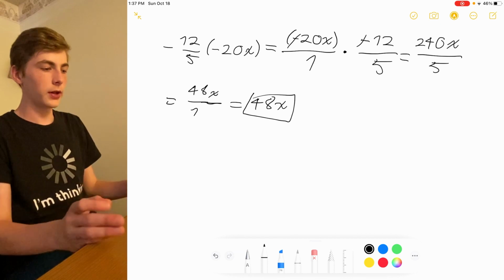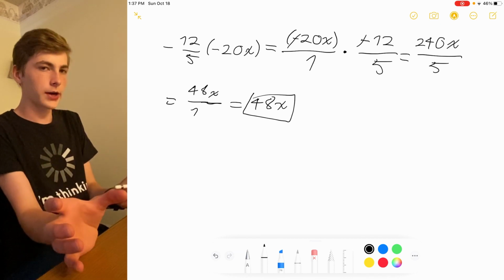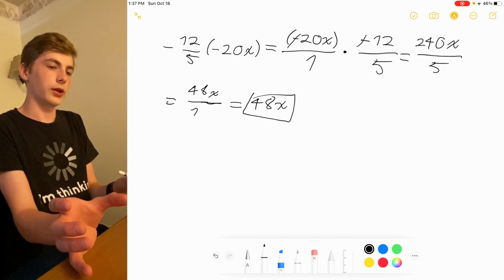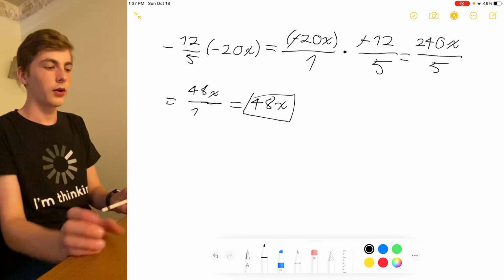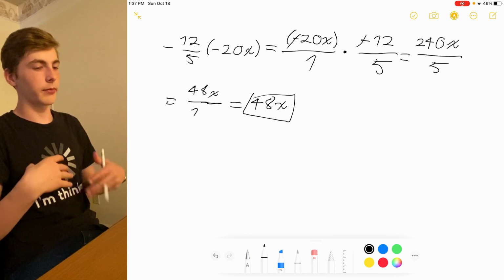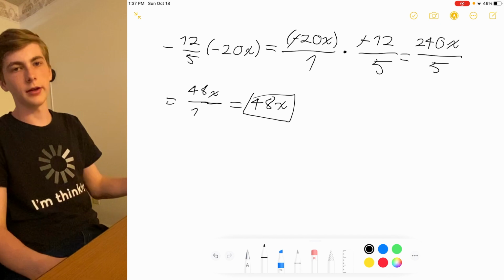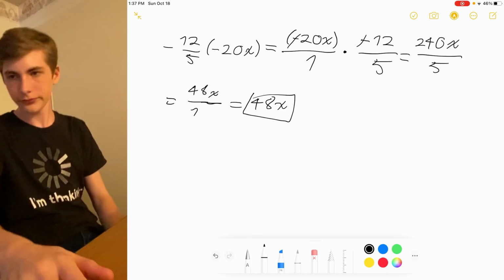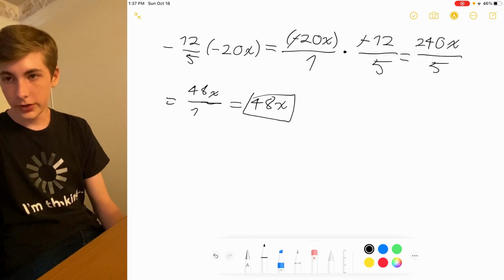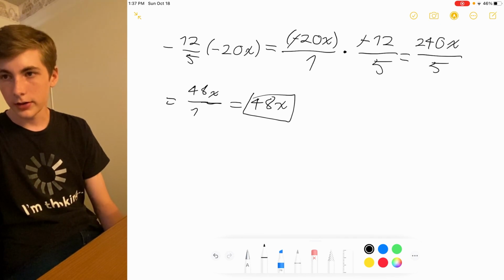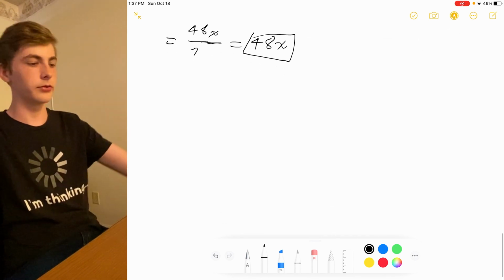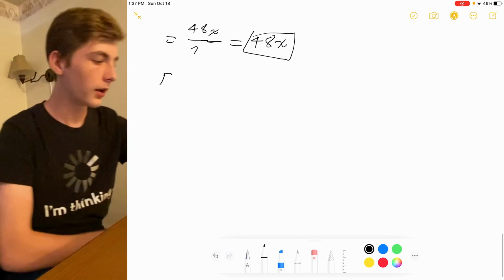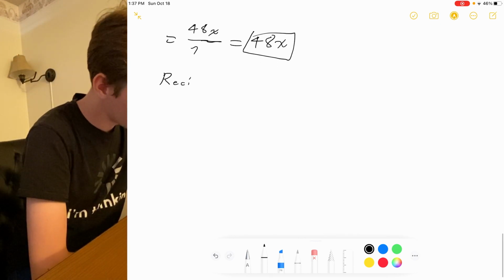When you're multiplying a regular number times a fraction, you always multiply by the numerator. I would personally recommend just writing it over 1 if you don't feel totally confident in what you're doing. Okay, so division is going to be a little bit different, and before we can do division, we have to know this idea of a reciprocal.